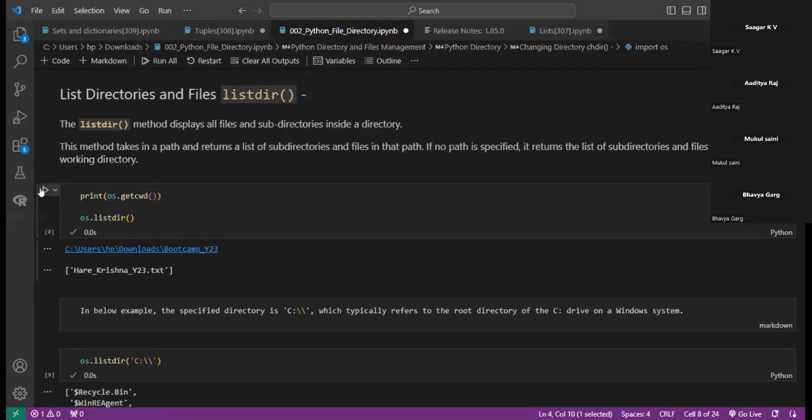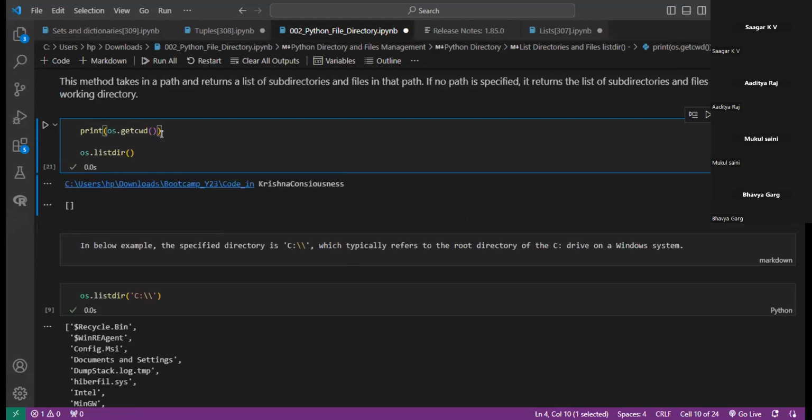So let's print. Here it gives no value because currently I don't have any file in this Krishna consciousness directory. Let's see it once I click it. I have no folder or no file. That's why it gives this.